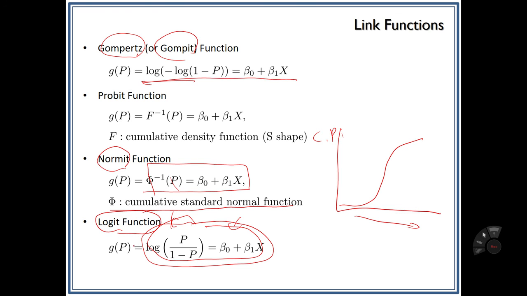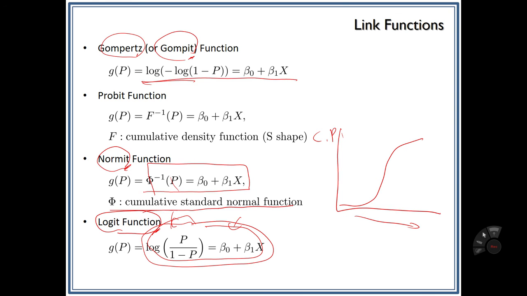Okay, so the reason that I'm showing you this slide is that almost all commercial software, even R, which is not a commercial software, has options for what kind of link function you want to use. So you can specify cloglog, or probit, or logit.